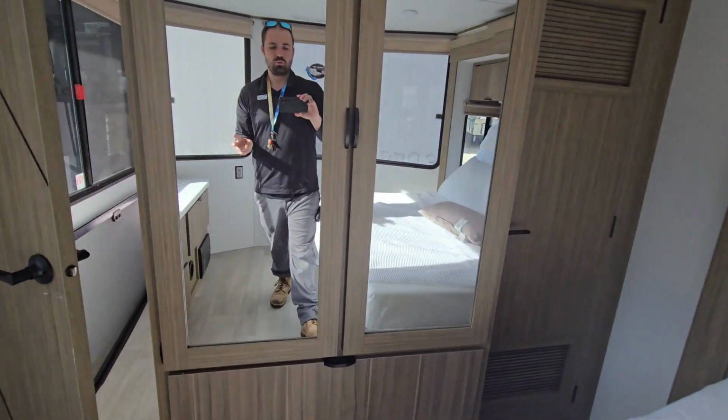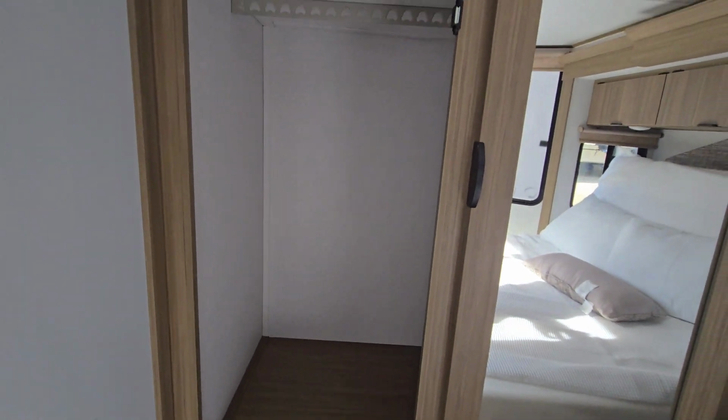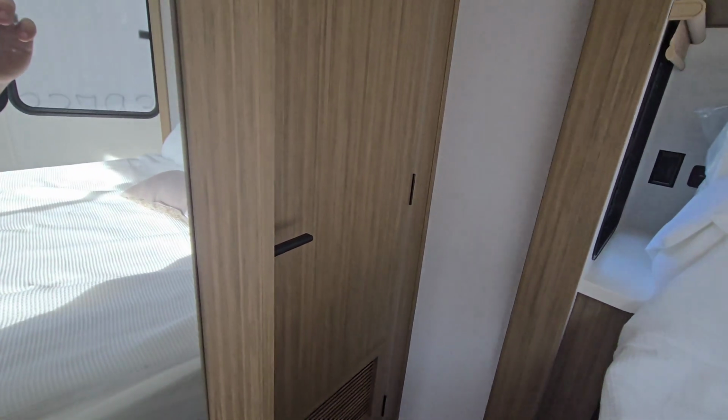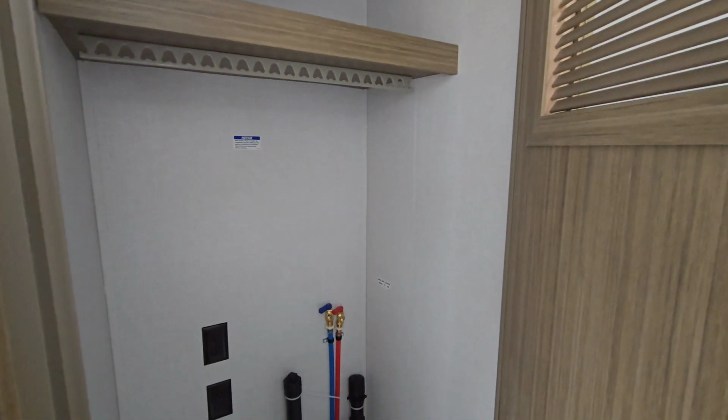Floor to ceiling wardrobe in the bedroom here. Plenty of space for clothes storage. And then, I don't know if you'll use the washer or dryer or not. A lot of campgrounds have them, but you do got full washer dryer prep in here. If not, plenty of hanging space for even more wardrobe.